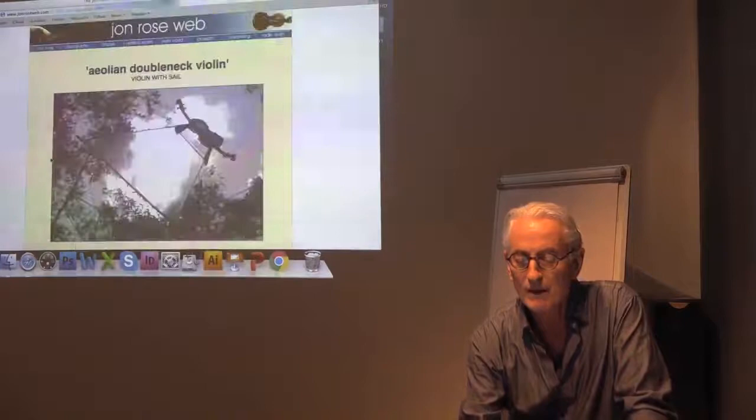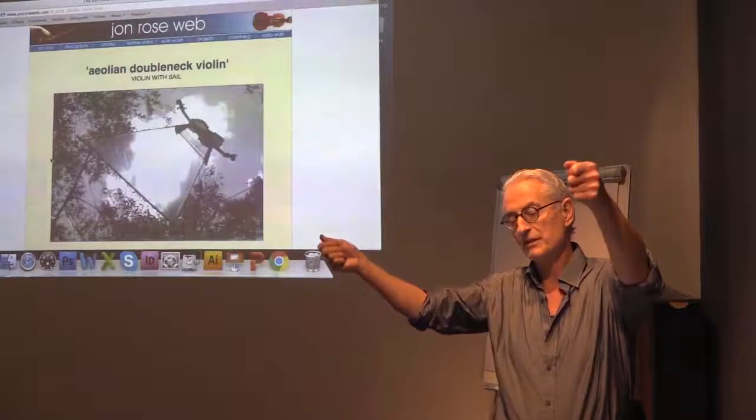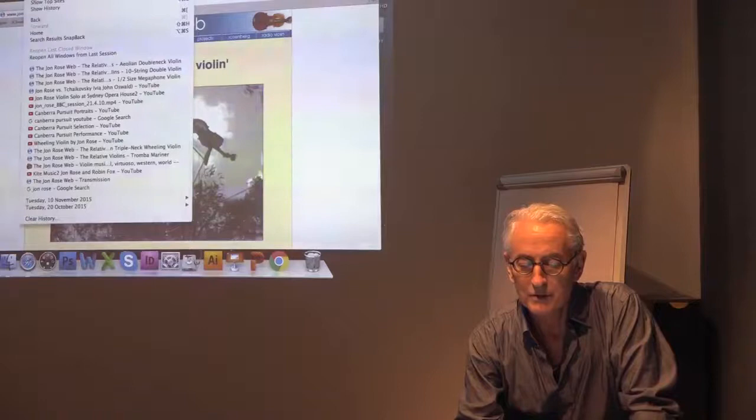Aeolian violin. The actual pitches are manipulated with the pegs, but basically it works like a sailing boat. Anybody who goes sailing, you try to get a good incidence to the wind and you can control it quite well. What else are we going to put up?